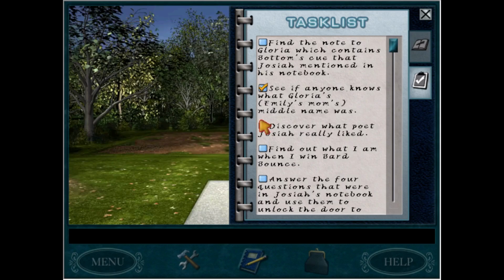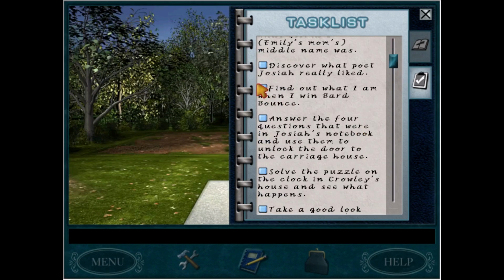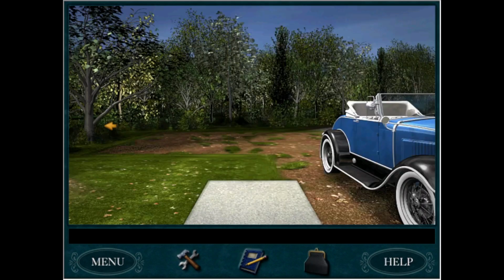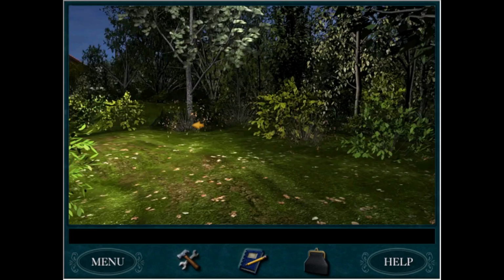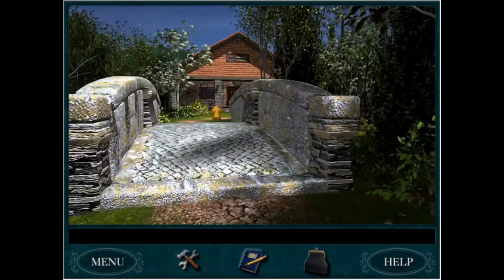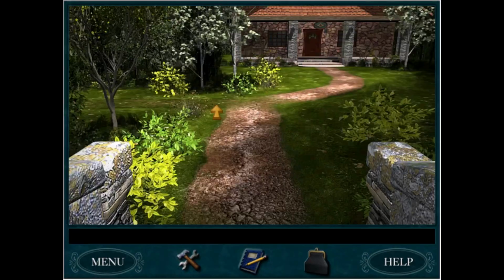Check. Discover what poet Josiah really liked. I know what it was. Find out what I am when I win Bard Bounce. I'm finished with that. Answer the 4 questions that were in Josiah's notebook and use them to unlock the door to the carriage house. I haven't done that yet. Oh, okay, so maybe I don't have to put Lois on that. Maybe it's just part of the question.